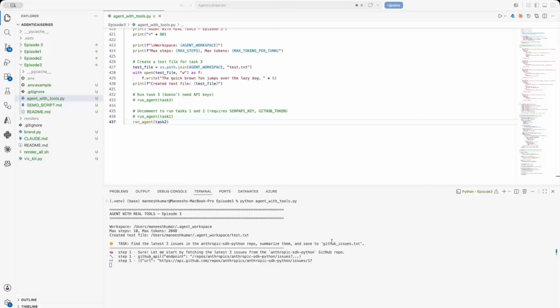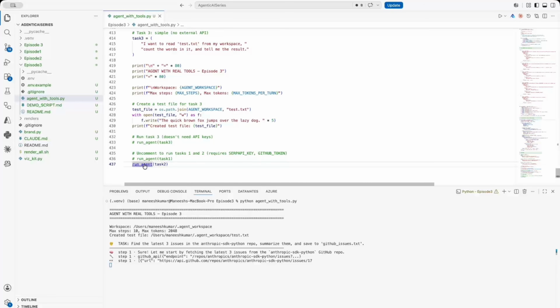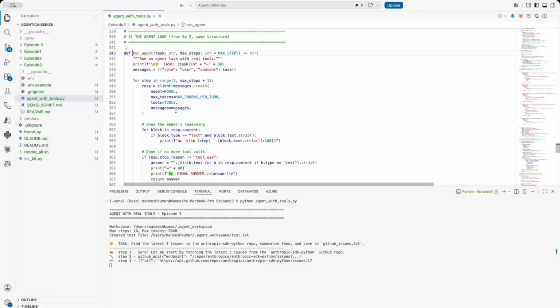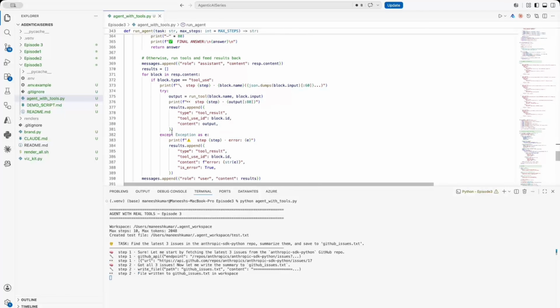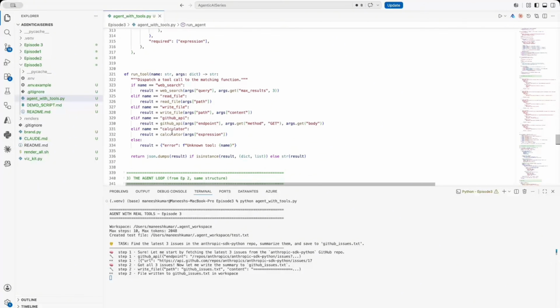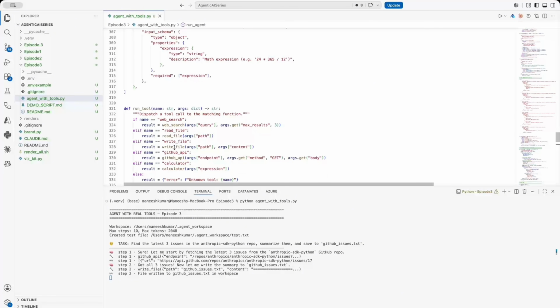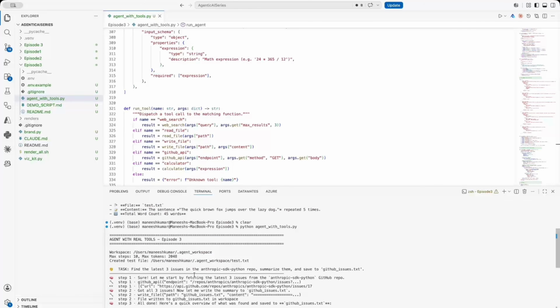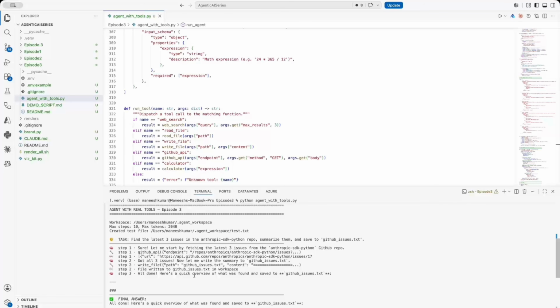the model says I need to call the GitHub API for issues and picks the right endpoint, the issues for the Anthropic SDK Python, and gets the JSON back. It reads the titles and bodies and drafts the summaries. It calls write file. If you go through the function here, this is the respective tool calling, and based on the tool calling, we would be using the functions above. So if it is GitHub API, you call your GitHub API accordingly. Here, I'll go through the respective responses ahead.